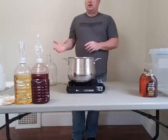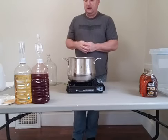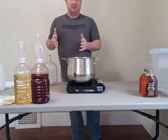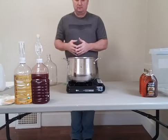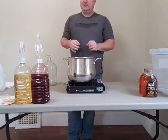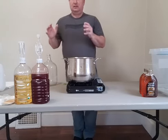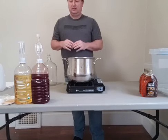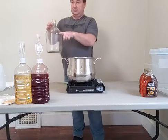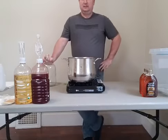One of the things I did not talk about yesterday, because I wanted to bring it up today, was specifically about boiling. The temperature for most fermentation is going to be between 65 and 70 degrees. Well, after you boil your stuff, it's going to be at a much higher temperature. So the best thing to do is actually boil your product and then slowly put it in a container and then fill it up with the rest right to the bell of it so you get as much fermentation area as possible and then let it sit for 24 hours.